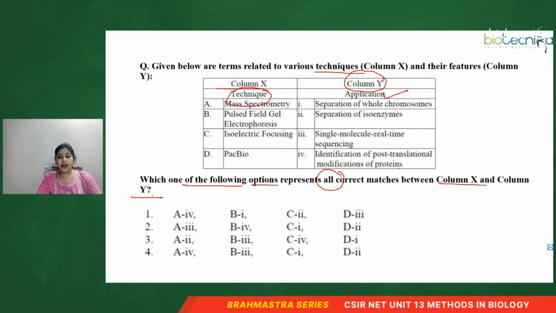So the techniques given are mass spectrometry. A few minutes back I told you about the mass spectrometry technique, what this technique is all about. Then pulse field gel electrophoresis, if you remember, I told you what this technique is all about. And then we have isoelectric focusing and PacBio.